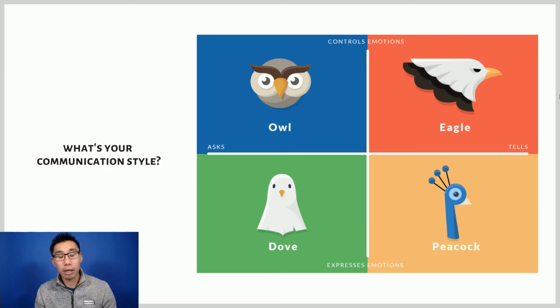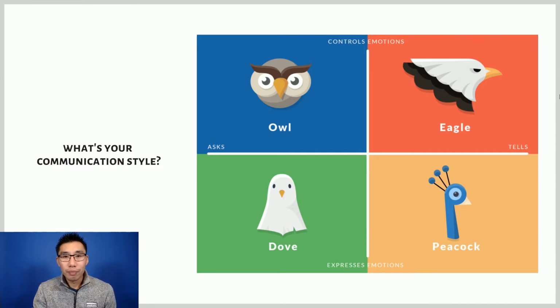Now the peacock, these are people that need to be able to express their emotions. It's not about getting the task done. It's about how we feel about the task. Does this make sense? If we're frustrated, we need to talk about why we're frustrated about the task. It's just not about getting the task done. Well, how do we feel about these tasks? So some of the downsides to the peacock, some people will say, you talk too much. Why are you telling us all your feelings and asking people about their feelings? Well, let's just get the things done.